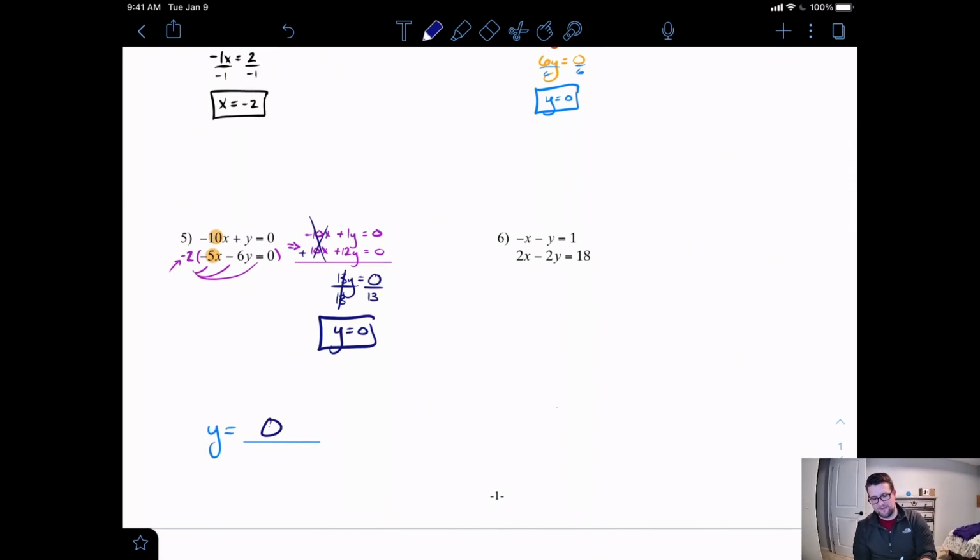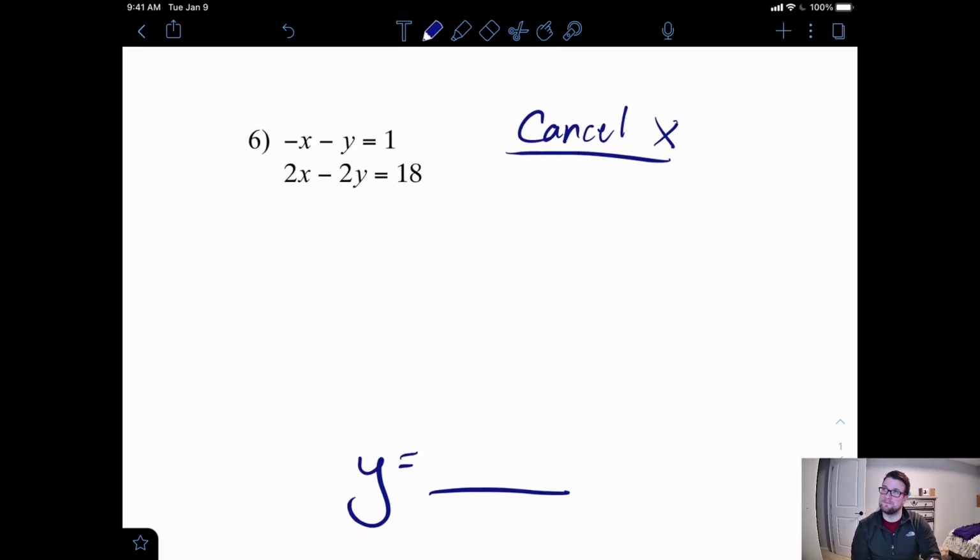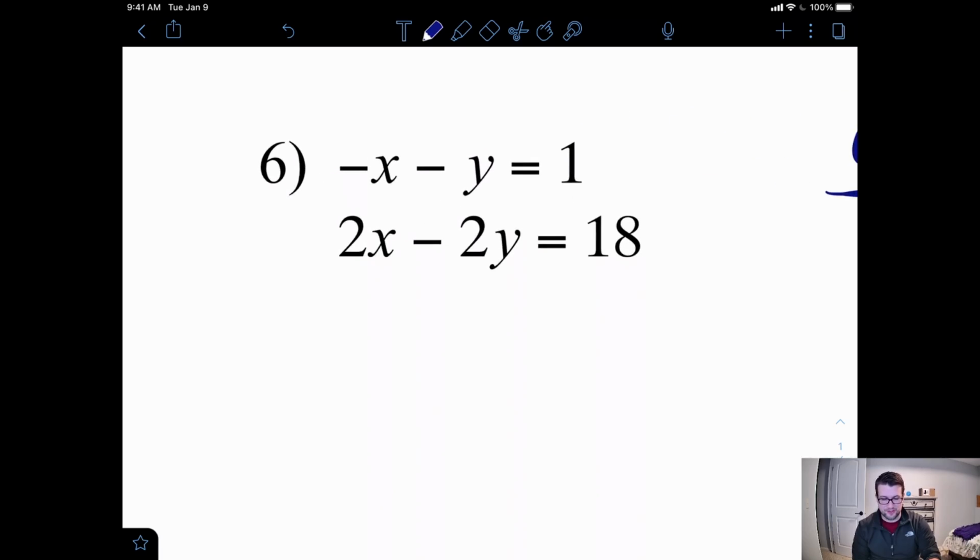So on this problem, if I gave you this and I said, hey, what does y equal? That tells you that you want to cancel x. So if I want to cancel the x, then what I would need to do is, well, right now they're not going to cancel because one is a 1 and the other one is a 2. So if they're both different numbers, we got to make the smaller one into something that will cancel with the bigger one. Now, I think I can do that by multiplying this whole equation by 2.